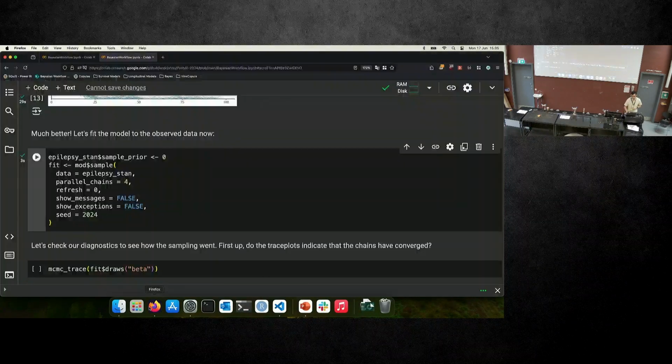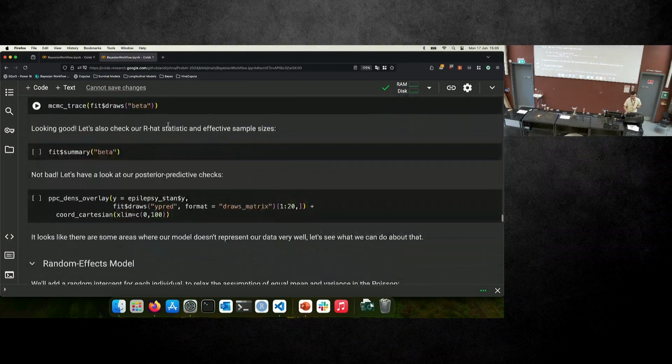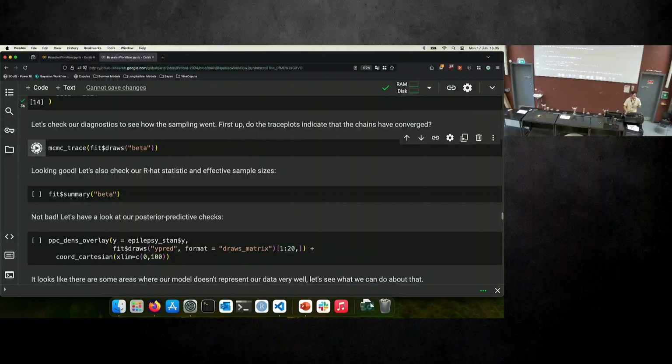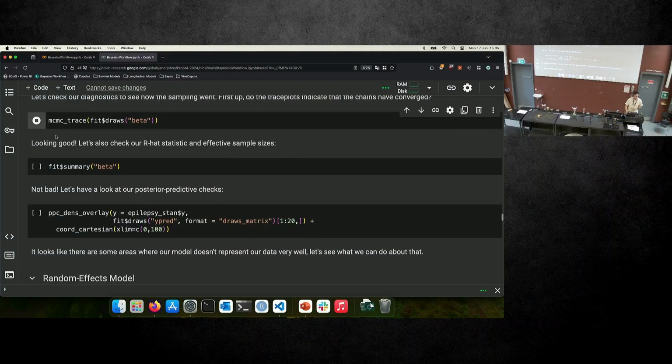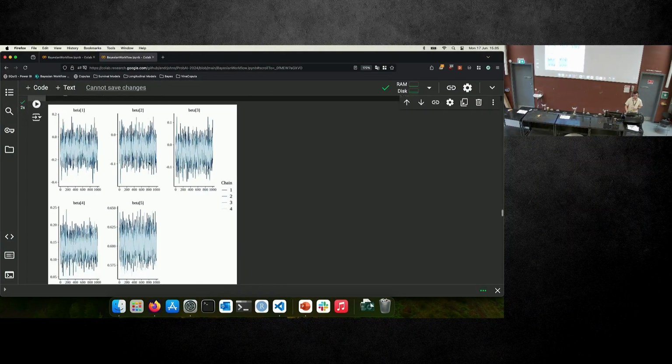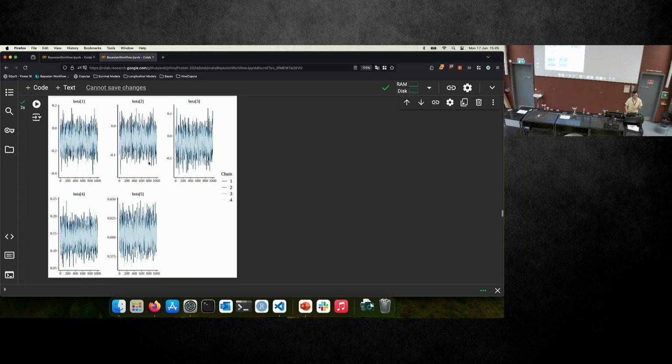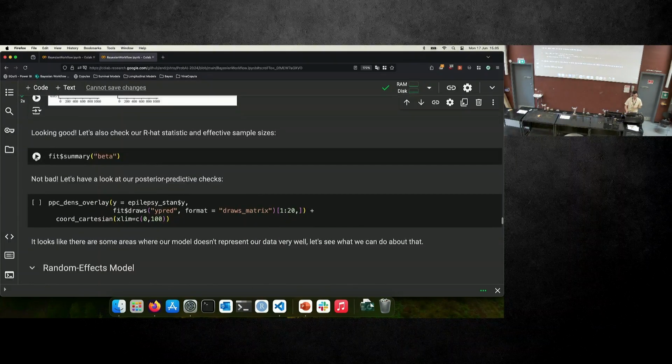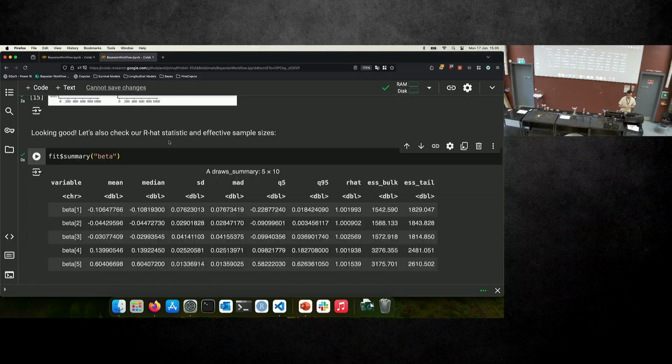Right. So if we have a look at how that looks, we can generate our same trace plots here now for each of our covariates. And if we want to have a look at our convergence statistics, we can see our R-hats here for each of our parameters. And here we can see our effective sample sizes, both for the bulk of the posterior and also for the tails.